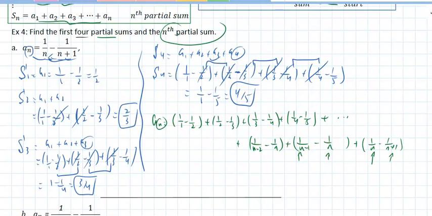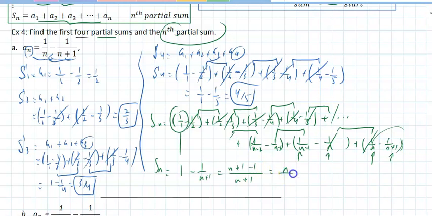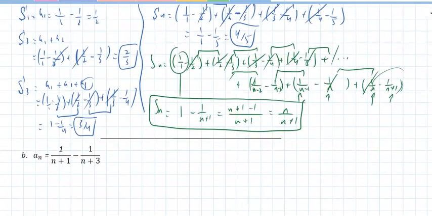So S sub n will equal, those two will cancel out, those two will cancel out, those two will cancel out. Isn't this going to cancel with the next parentheses? Here, wouldn't these two cancel out? Wouldn't these two cancel? Oops, that should have been minus 1, right? Wouldn't this cancel with the one before? Doesn't that mean you're going to get the very first term minus the last term, and all over n plus 1, that's n plus 1 minus 1, which is n over n plus 1. This is called telescoping, by the way, something you will need in second semester calculus.